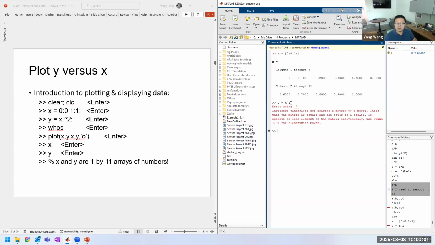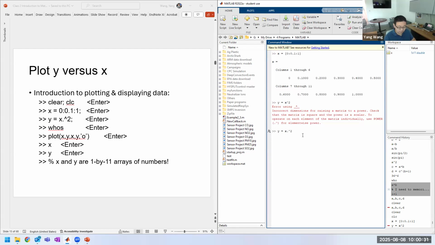If you directly multiply, you're trying to calculate using matrices, and for matrix calculation, the row number and the column number have to match. Here we're trying to do x multiplied by x, and you have two row matrices, and they cannot be multiplied. So instead we should be doing the dot multiply.